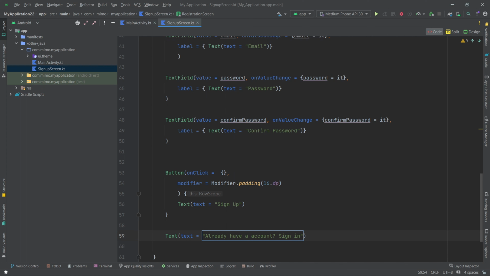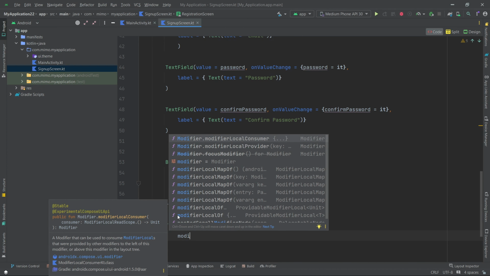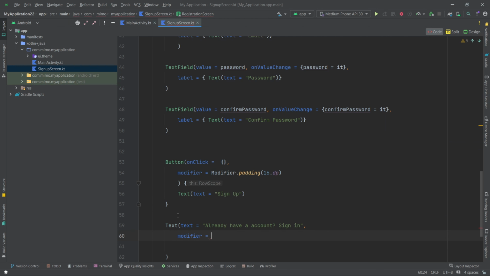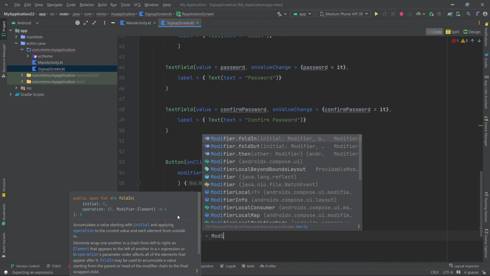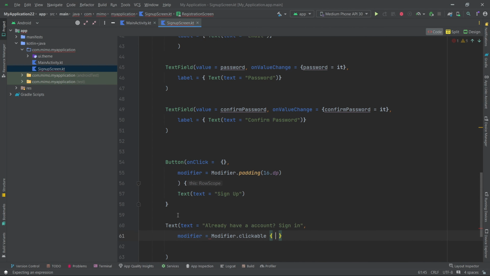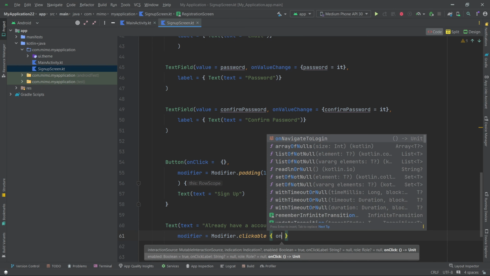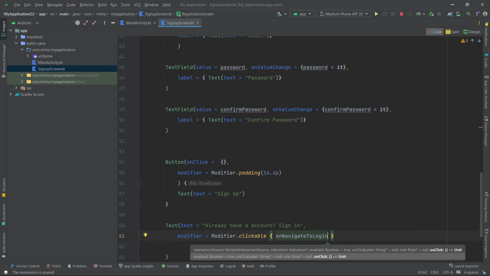Now the next thing will be to come over here, and then we can say modifier, and we'll be using this modifier dot clickable. Okay, and upon click we can simply say on navigate to login. So whenever the button is clicked, we'll be navigating to login.